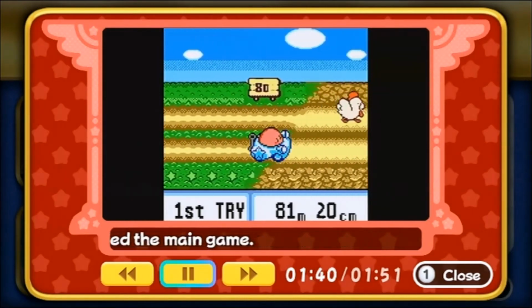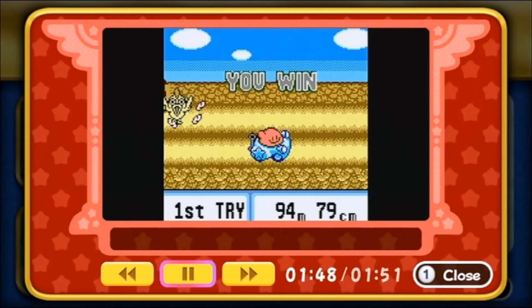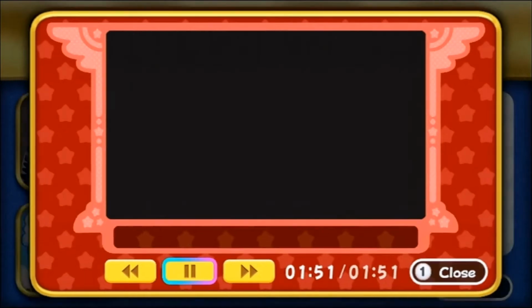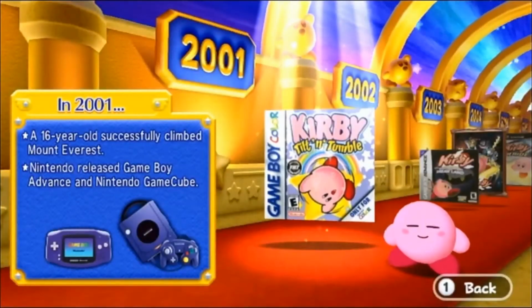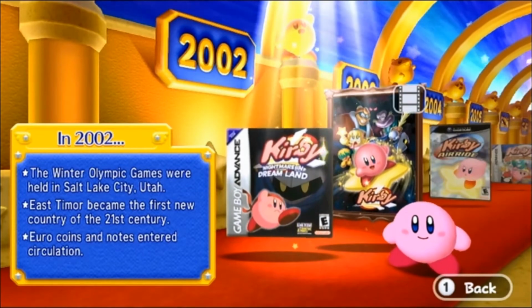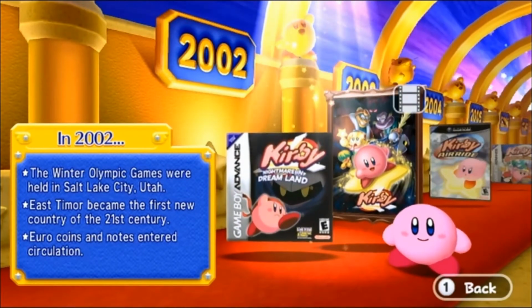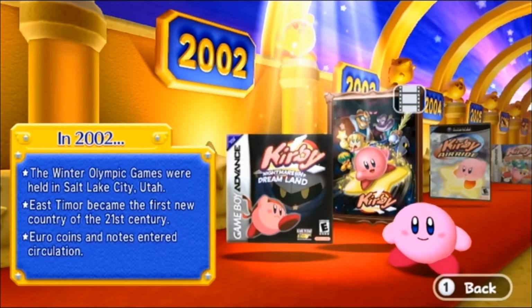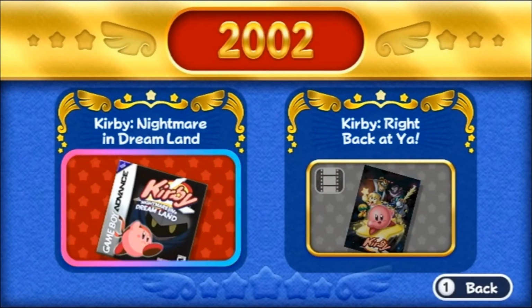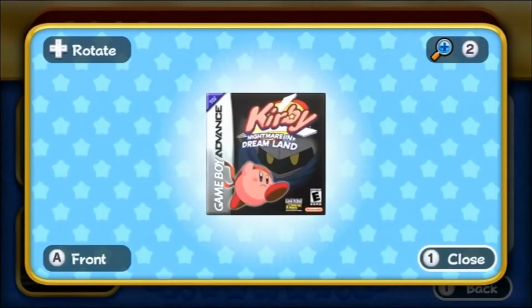Yeah, I know it might not sound as fun for me to actually talk about the history of the Kirby franchise, but I thought it would be a good way to start off some potential Kirby LPs, which I'm going to LP Kirby's Dream Land, obviously. But yes, let's skip to 2002, the Winter Olympics were held in Salt Lake City. East Timor became the first new country of the 21st century, and Euro coins and notes entered circulation. Groovy! Except we're not going to care about that all that much, because we're going to look at a Kirby game and the Kirby anime. First, the game, Kirby Nightmare in Dreamland, which is basically an enhanced remake of Kirby's Adventure, and of course, it was released on the Game Boy Advance. Yay!